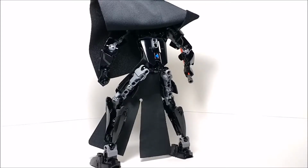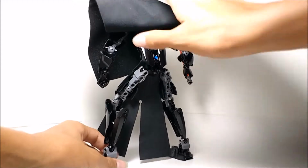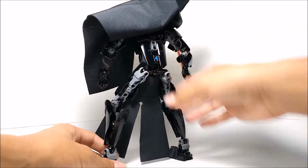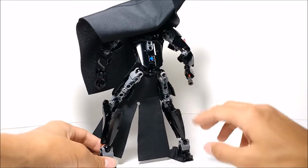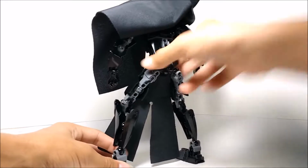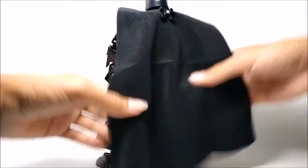Okay, anyways, as I was saying, even though the cape covers up all the Technic stuff back here, they do actually have some Technic pieces that cover up the torso. As you can see, they use these Technic panels to do that.